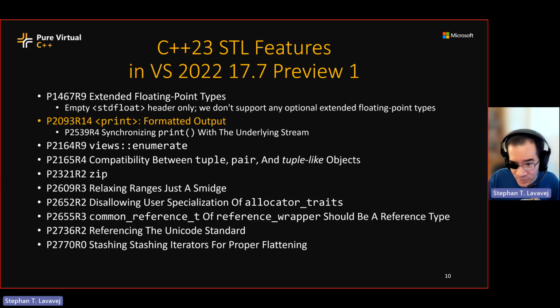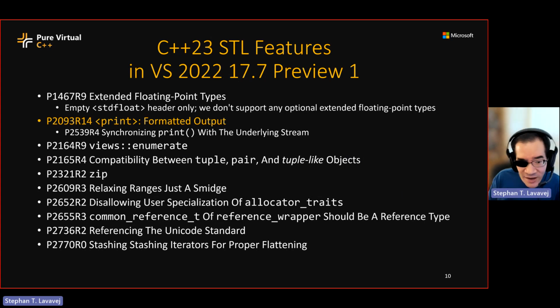Significant improvements to tuple, pair, and tuple-like objects. This sort of generalizes support we informally had in functions like tuple count. Zip, which seems like a very tiny feature, it's just 3 letters, but it was actually a very large feature that had to be implemented in multiple stages by multiple contributors, which we're all very grateful towards. This has things like, I'm going to forget it because I didn't write the examples, pairwise and adjacent. I'm probably forgetting something. That allows you to combine ranges and then process elements together.